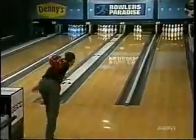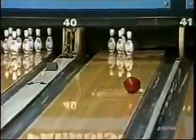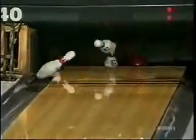Look out. Does cover nicely. Boy, that ball hooked at the last second. And he covers. It was not, Pete, you're right, but he's got all 4. And he thinks this ball is going to hook to the left side of the head pin, and it barely catches a piece of the head pin. Okay, shake it off now. Shake that. It'll be interesting to see what happens the next time Pete's on the right lane.